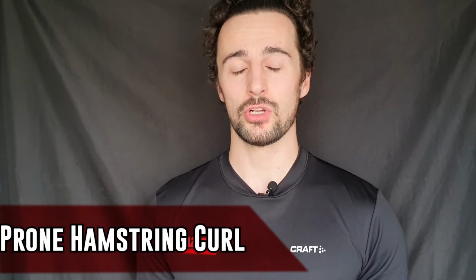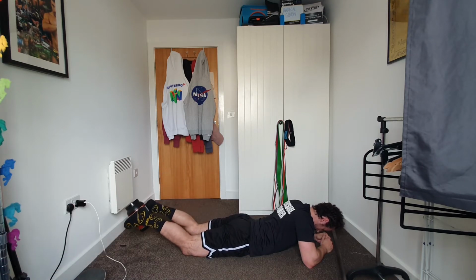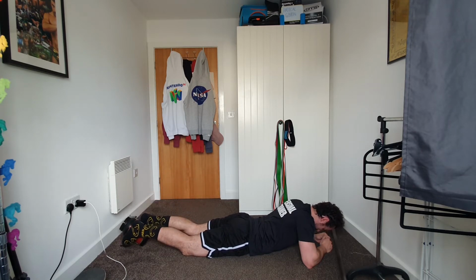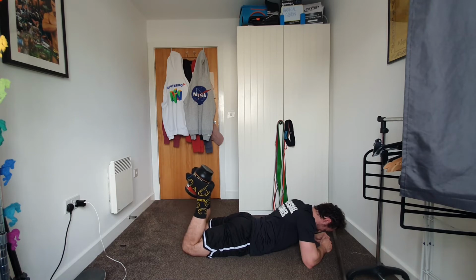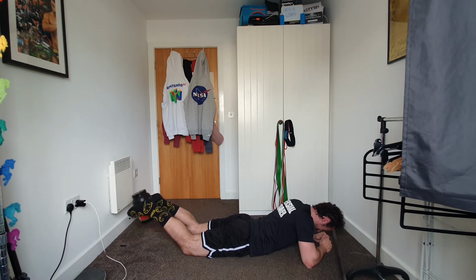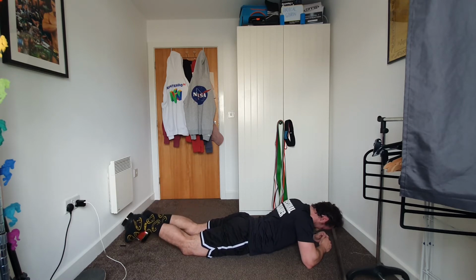For the C block, C1 is a prone hamstring curl. Just like the upper back, I think hamstrings are extremely hard to work at home, especially the knee flexion. So we can always get a hinge in, but often the knee flexion of the hamstring curl is a bit harder to do. However, again, I found with this, if I got my feet locked in the right place, I could curl this up and bring it back down again. You've got to be really concise and controlled on your motion with this. You can't just fling it around, or else you're going to lose your foot positioning.